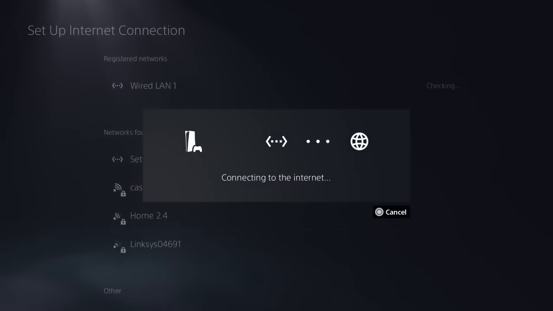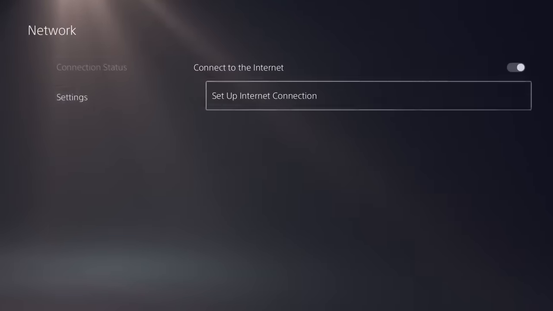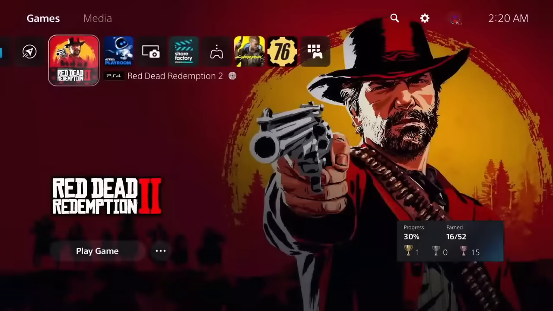Connect to the internet. Make sure you get a connection. Back out of it, load into Red Dead. There's your MTU settings.